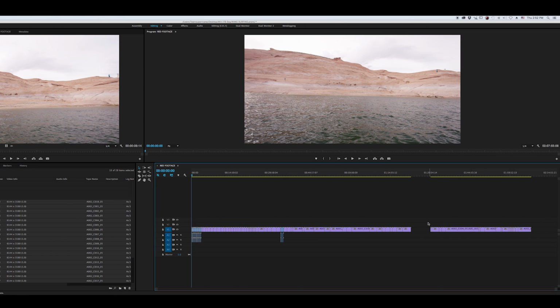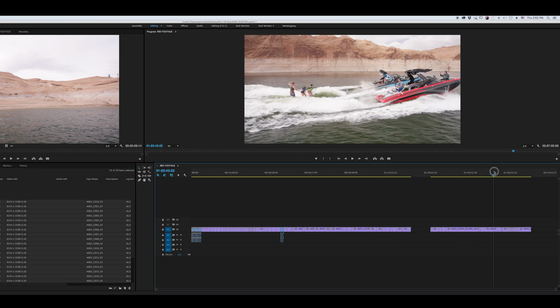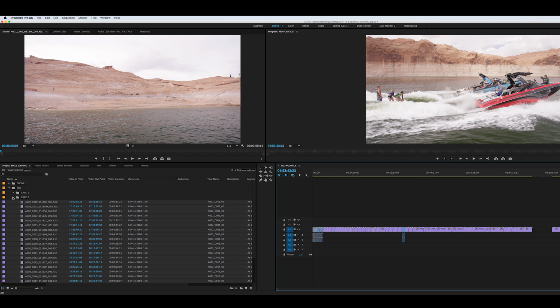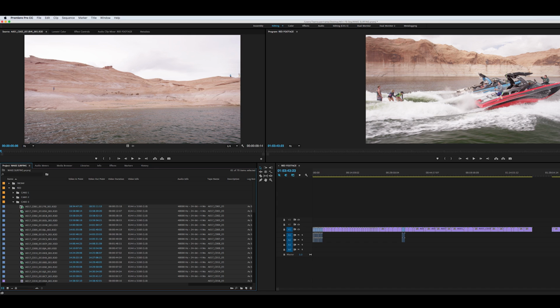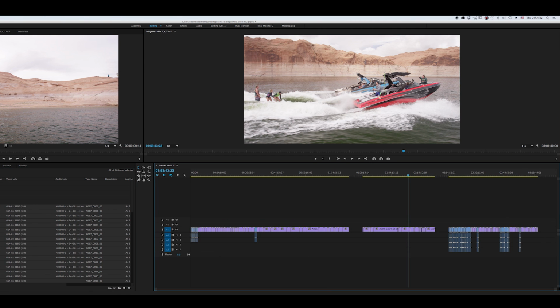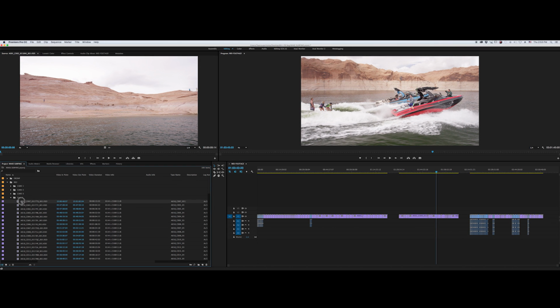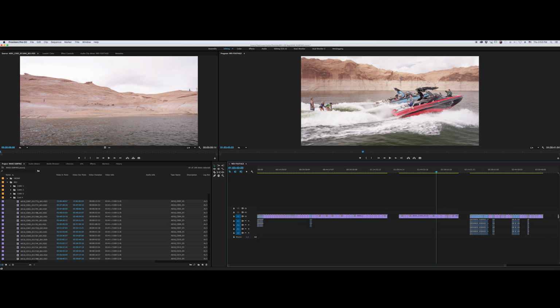And then if I plus or minus on my keyboard, I can zoom in or zoom out. Now I have card 2, and I always put a space so I instantly know that it's a different memory card and different things are going on. And then I'll minus this one. And now I'm going to throw card 3 down. And I'm going to put that right over here, and then I'll just minus that. And then I'm going to open now card 4, grab that, and then grab and drop in there. And now for card 5.